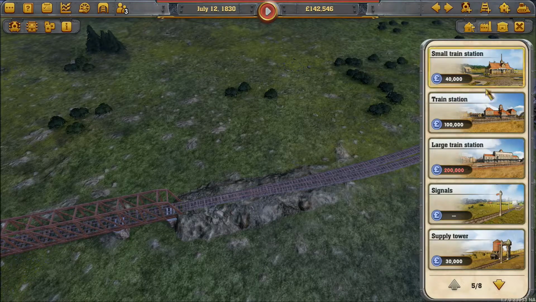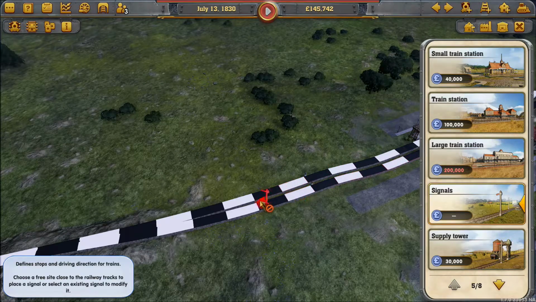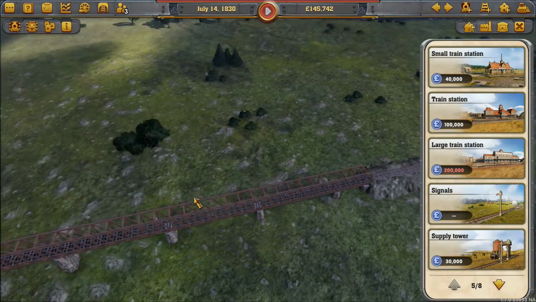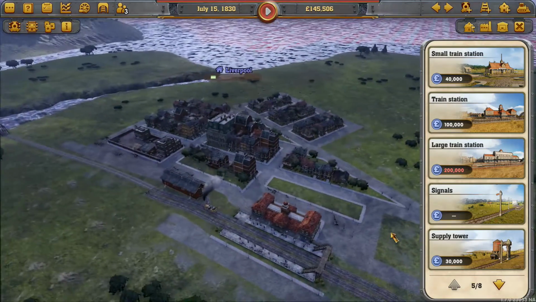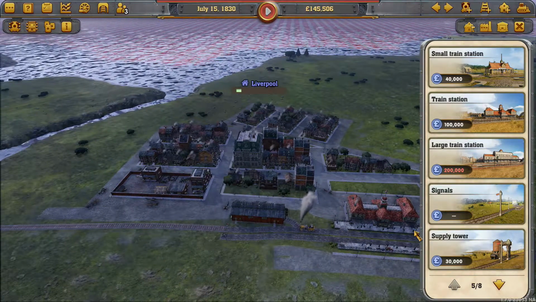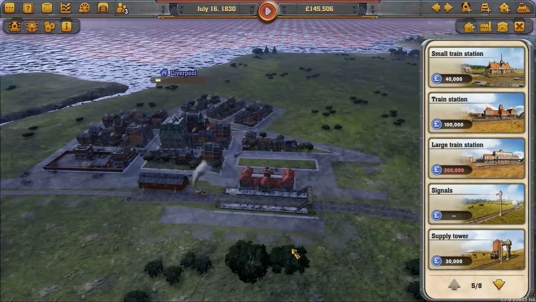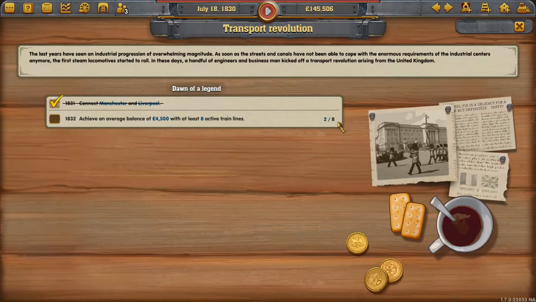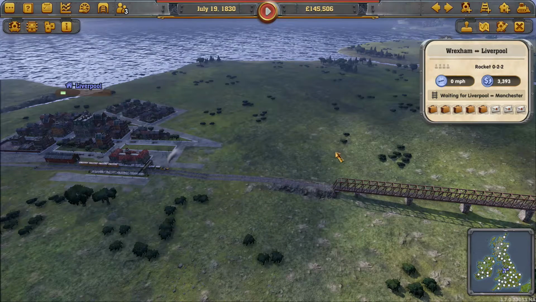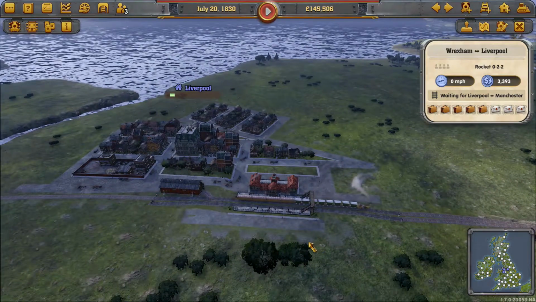So, let's pop a couple of signals in. We can't because it's too close to the station. So I didn't really want to do that there. But it's a needs must thing. It needs to have access to this. That's the issue. Right, so 2 of 8. Okay, so we've got 2 on the go. We're a quarter of the way there. We're in July 19th, 1830. So we've got a year and a half still.